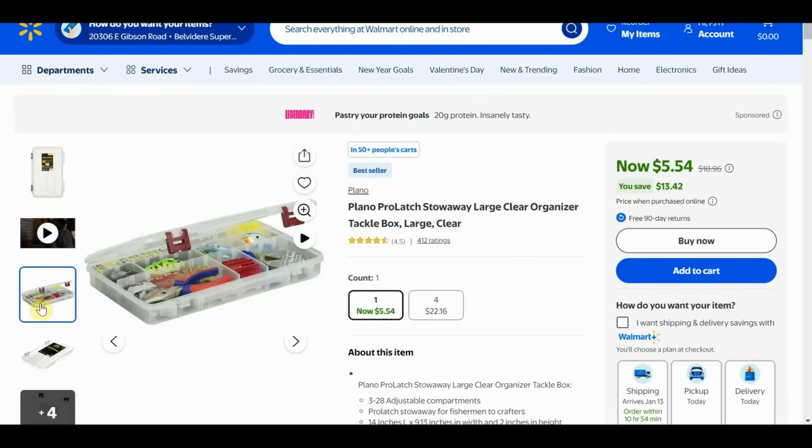This is actually, if you're a reseller at all, if you have any interest at all in reselling, something you can usually pick up super cheap at thrift stores. And Plano boxes always have model numbers on them, so it's really easy to look up on eBay and see what the Plano box sells for. And they hold their value really well. I mean, you can even get ones that are made in like the 70s or something, and you look up the model, and they're worth picking up a lot of times.